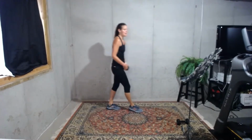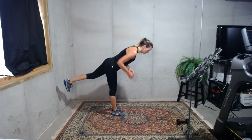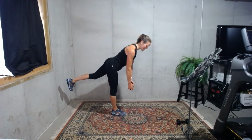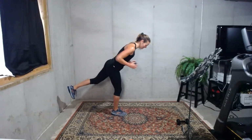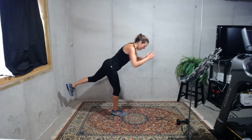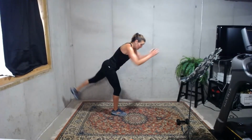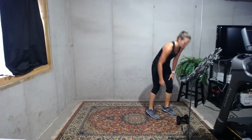Let's hinge forward. Find that balance. Work. So it's row, extend, in, down. Row, extend, in, down. Core is engaged. I can't look to the side because that's when I fall over. Keep that chin off your chest. Row, extend, in, down. And that's stork stance, or you can drop that back toe down here and rest. Nice job. Remember which leg was planted.